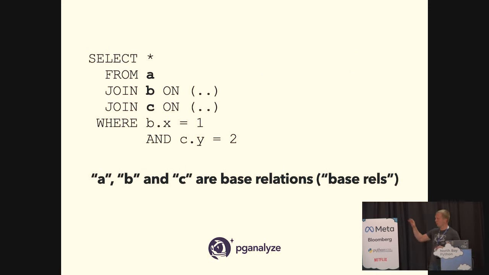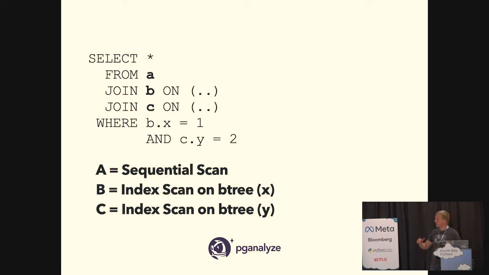Now, in a simple case, this is a non-parameterized example. We're joining three tables, A, B, and C, and we have b.x equals 1, c.y equals 2, and on A we have no filter. These are called base relations, they're just tables in a sense. So you can see that on A we are not filtering anything. We don't know which A's, so we're just going to look for all the A's. So we have to do a sequential scan. On B, we can do an index scan if there's an index on X, which there is. And on C, we can also do an index scan, again if there is an index on the Y column. So Postgres could first scan all these indexes and then combine the information.